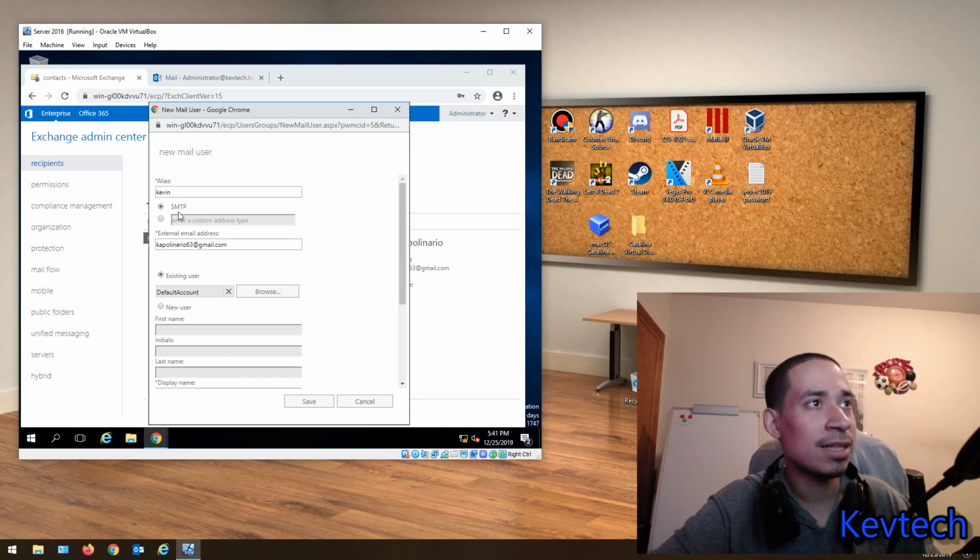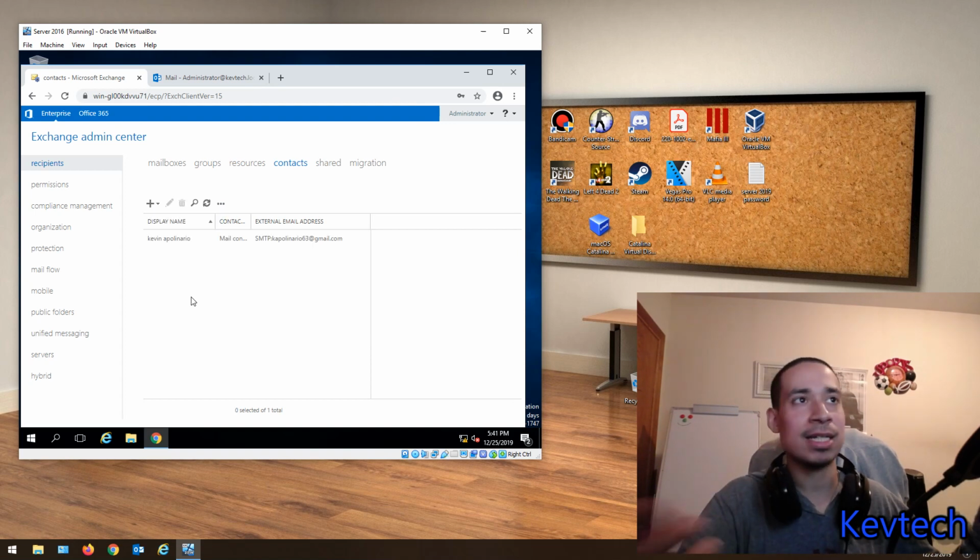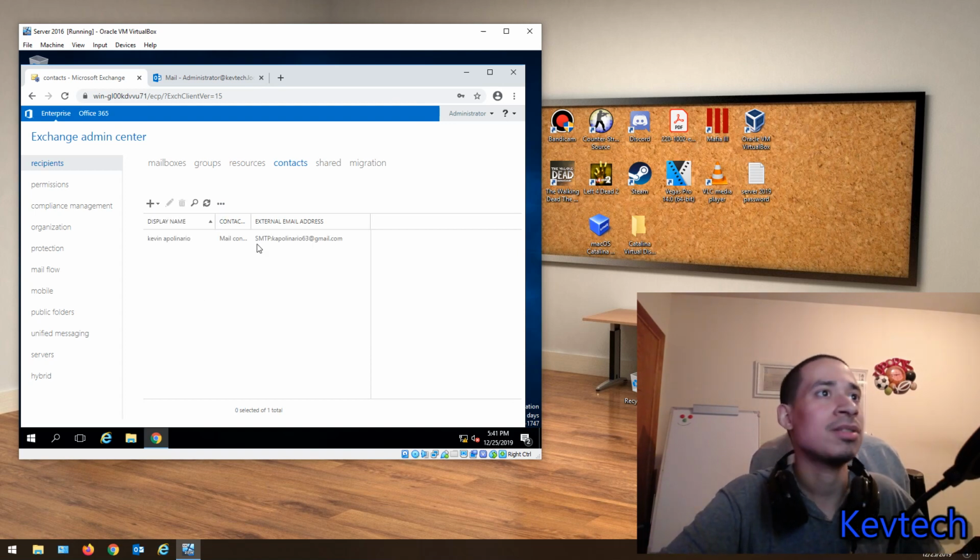Well, actually, I can't do this one. I need to set up an SMTP, which I don't have for this. It's not going to work. It's going to have to be Tom Wells. It's all right, I'll leave it alone. But basically, you will create this if you want to send an email to a contact account, and that's it.